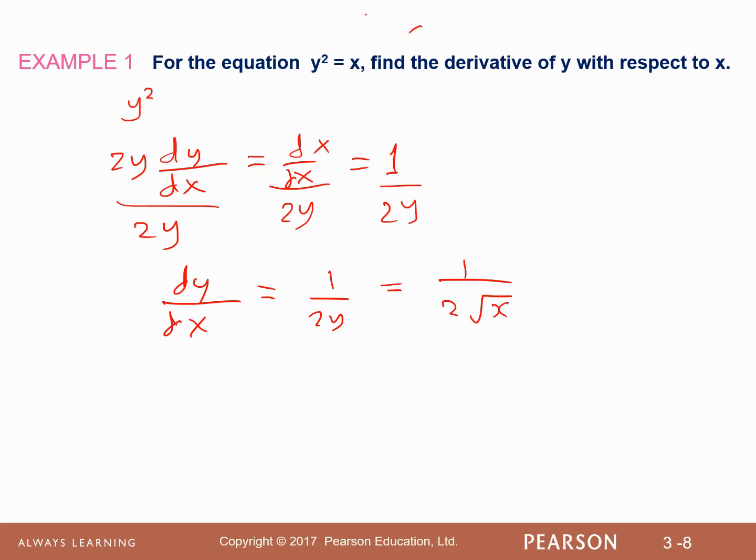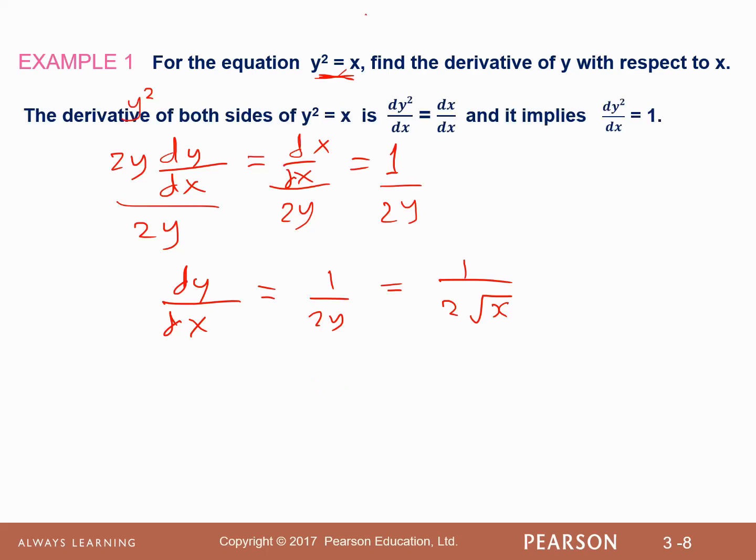What is y equal to here? Y equal to what? Yeah, because I have y here. If I have y squared, then I will just put x. If I have y squared here, I will put 2x. I'll just put 1 over 2x, correct? Because y squared is equal to x. But I don't have y squared. I have just y. Everybody understand this one? Any question? Yes. Good. Let's get going then. Here is the solution.